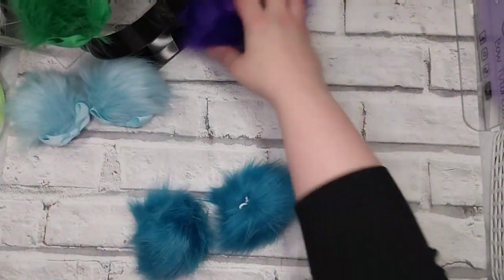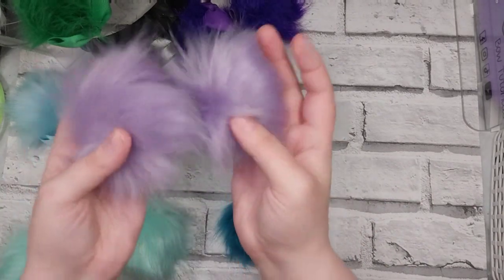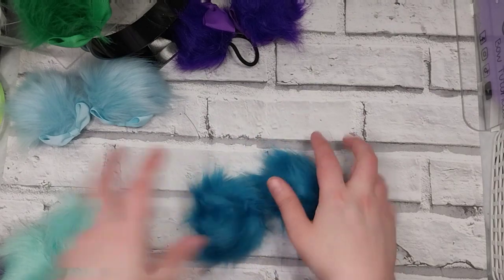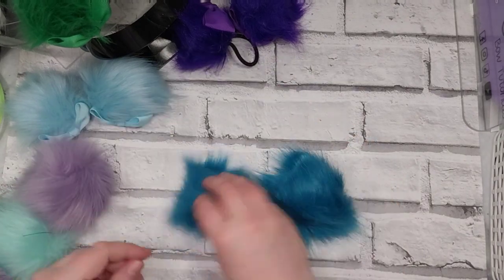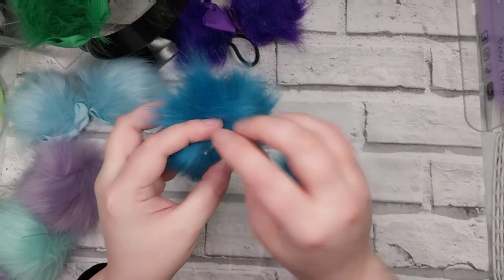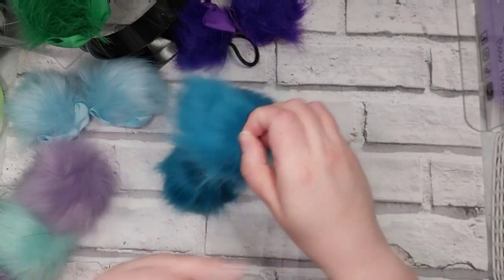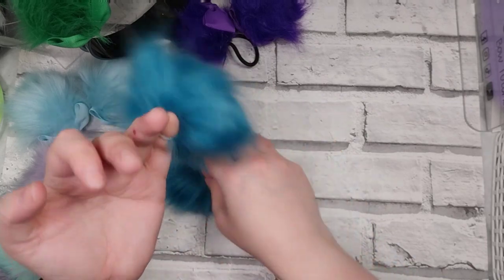The other thing I'll show you is that when you get these, they're not quite as fluffy as what you see here. They tend to look flat rather than plumped up. All of them come with a little loop at the bottom that is attached — it's like an elasticated loop — and what you want to do is locate it on both of them. Loop it on one finger.